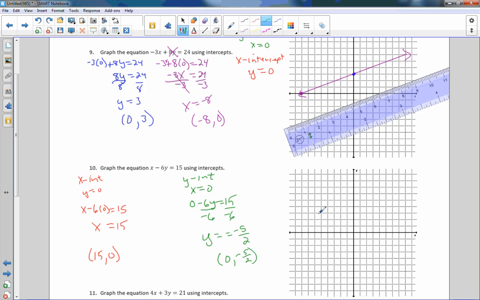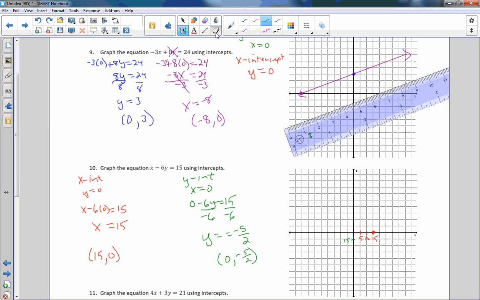Okay, so if I plot that, now they didn't come up with some very nice numbers here for us to graph this, because now I have the point 15 comma 0, so let's go in increments of 5. So 5, 10, 15 comma 0 would be here if I made these all 5s, because if I went out 15, I'd be way over here. And then 0, negative 2.5. Well, if this is 5, negative 2.5 is halfway, so this would be negative 5 right here.